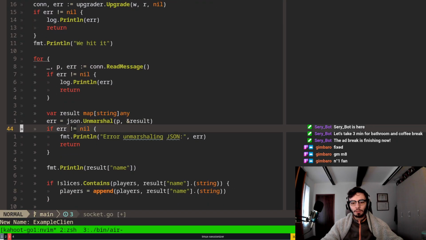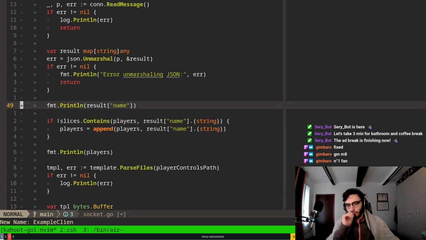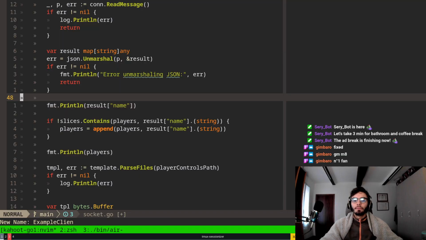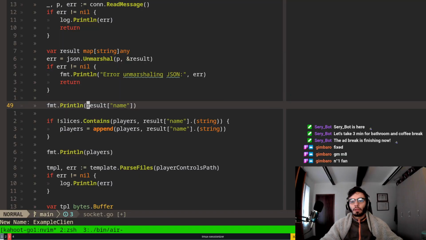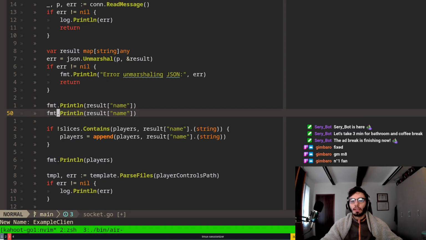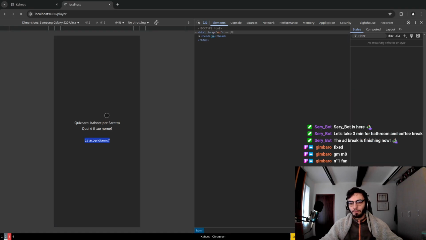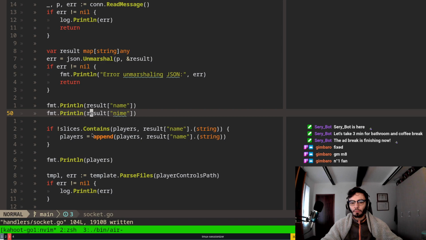So at this point, I'm just taking the players' names and, oops, putting them in. Like what happens, say, if I try to print out result name, no name pressed.